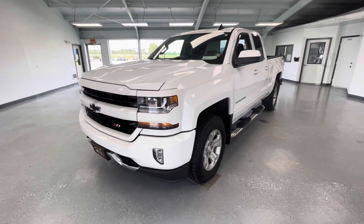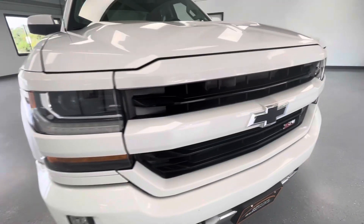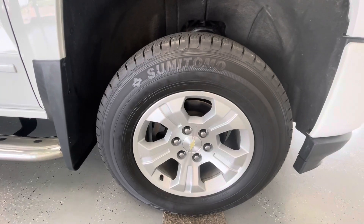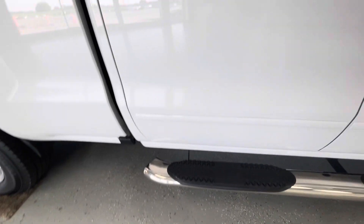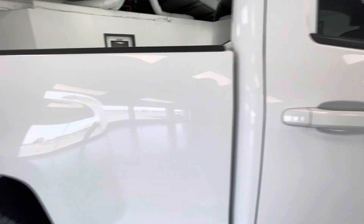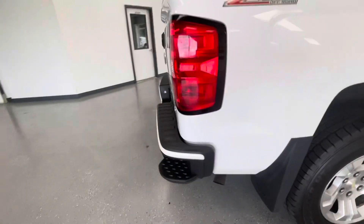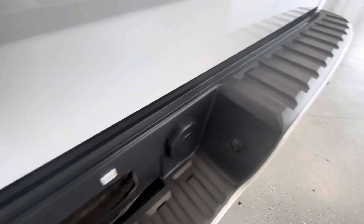For the final portion of this video, we're going to walk around and shoot any imperfections you can find. Here in the front, you are going to have just a couple of small typical stone chips — the only way to avoid these is to keep a vehicle garage kept its entire life. Coming around here to the passenger side of the body, up front here seems to be in very good condition — no dings, no marks, no dents along that part of the body. This front passenger side tire is in great condition, no curb rash on that rim. All these running boards are brand new, so they are in impeccable condition. Coming back here along the passenger side rear of the body, you are going to have just a couple of small imperfections on the door handle. Coming back here along the bed part of the body, you are going to have some typical scratches. The rear passenger side tire is once again in great condition, no curb rash on that rim.